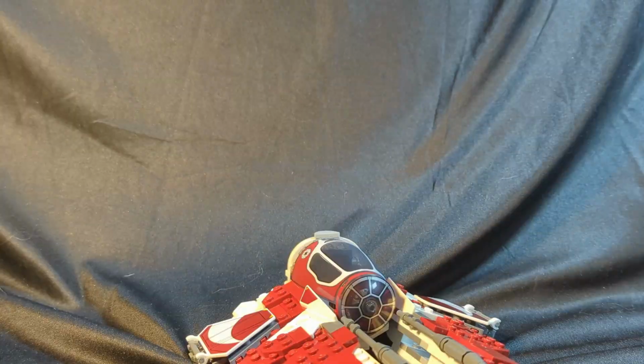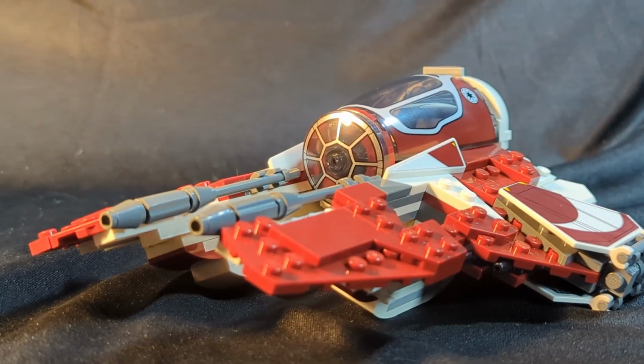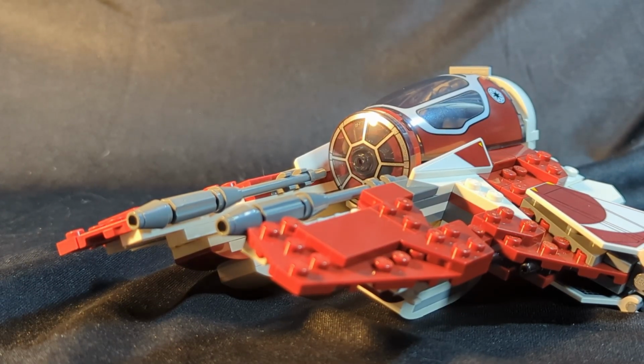It's freaking awesome, dude. Sounds like opening the cockpit, shooting the missiles, and opening the wings. This set doesn't really have a ton of other features, other than just being a really cool ship. Now, you're probably going to want to put the figures inside the set. I mean, unless you want an automated flying ship, which, yes, you can. Technically, droids can do that.